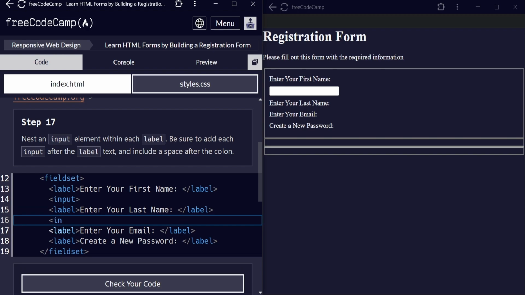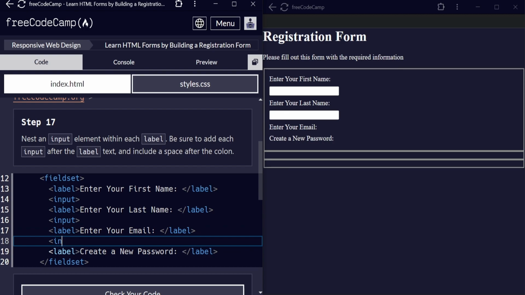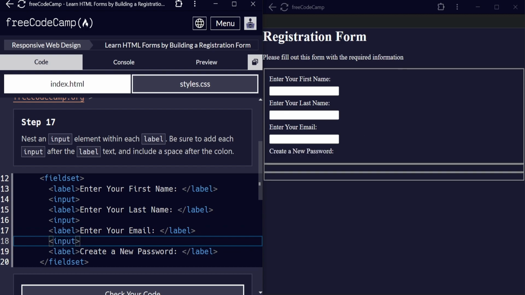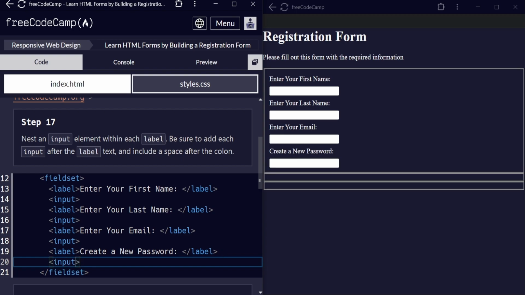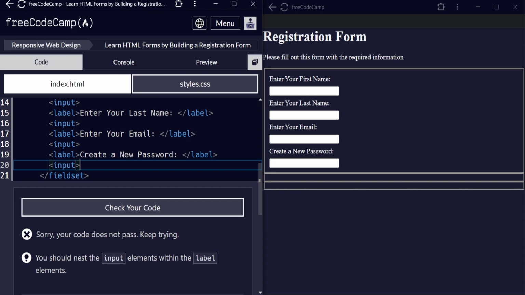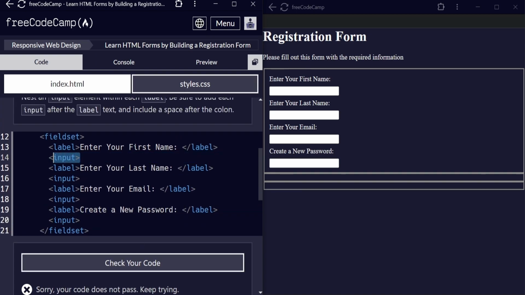Let's add another input, close it. Let's add another input, and finally another input. Control enter. Yep, there is an error. You should nest input elements within the label elements. Oh my god, that's my fault.